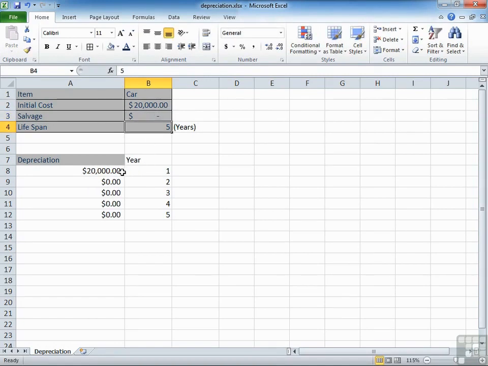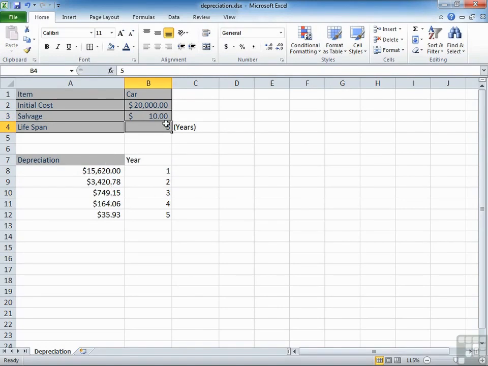And you can see there that because of the way the formula works, it's written everything off in the first year, which is not really quite correct. So we need to put at least a nominal value in there, $10. And then you can see how the depreciation drops.